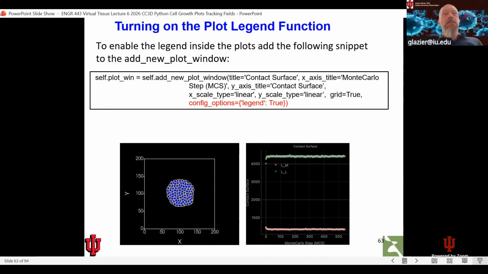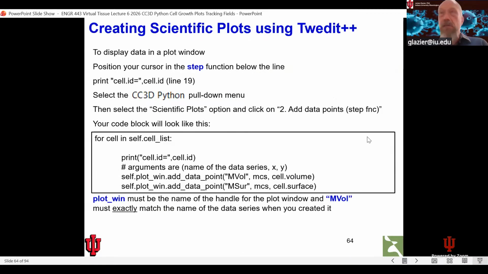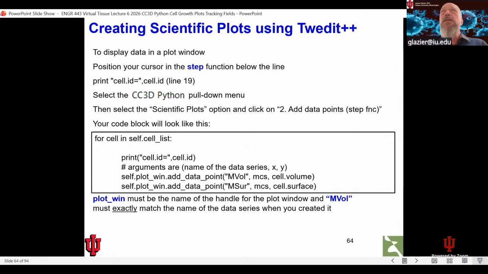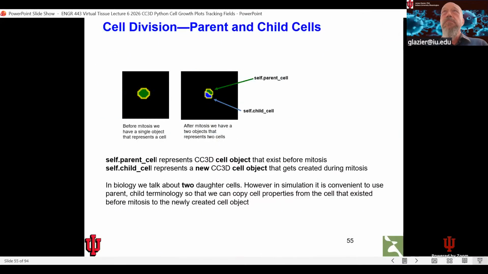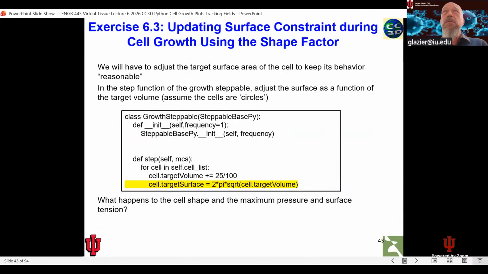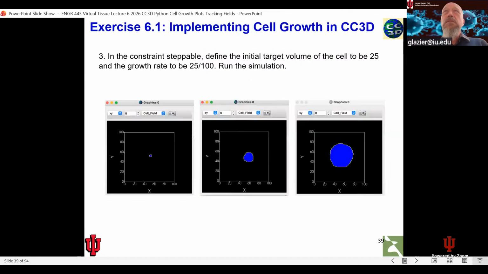Yeah, that should probably, by default, be turned on. All right, so now you've got that. So now let's jump back to where we were.